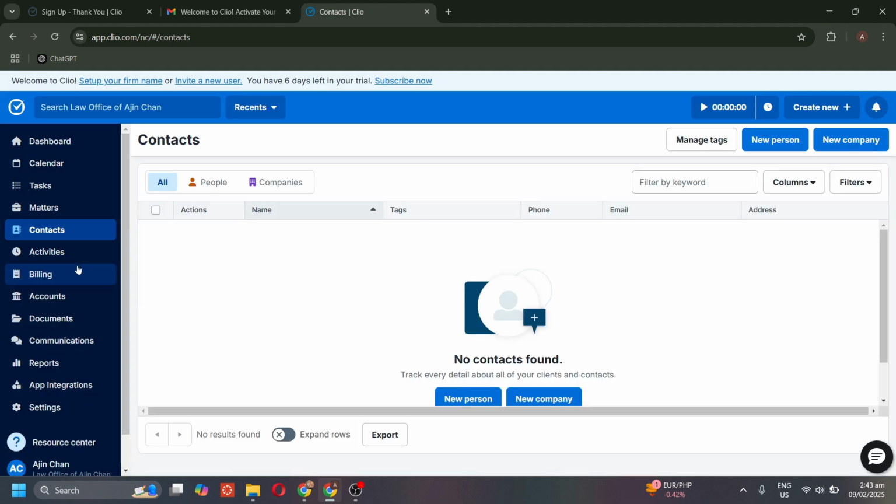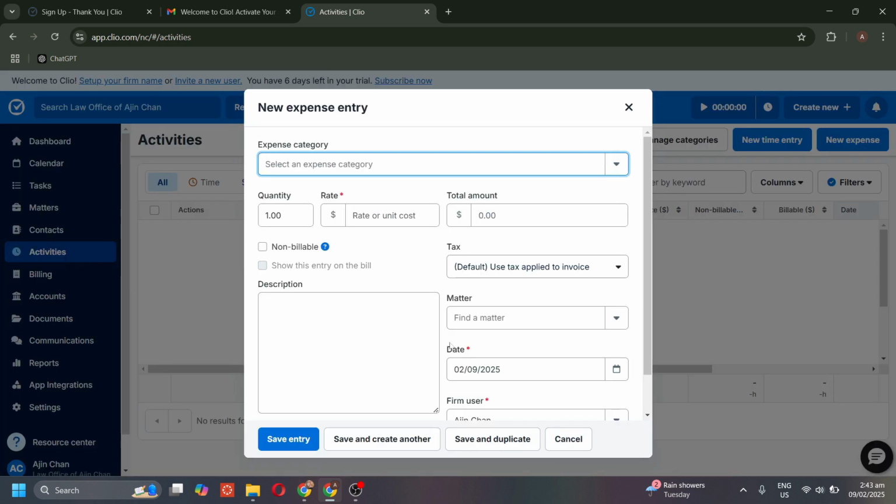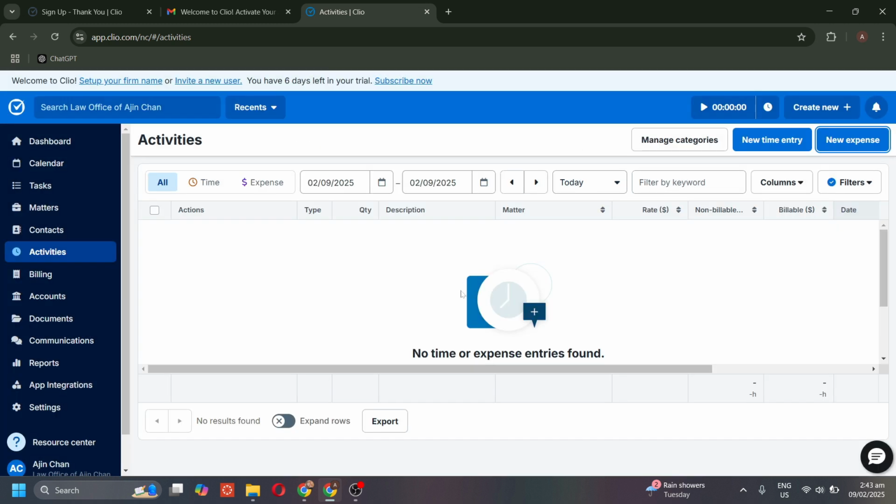Next, we have the Activity tab in Clio that helps you track and manage all interactions related to your cases and clients. So it has activity tracking, time billing integration, notes and updates, activity filters, and searchable history. So stay on top of every interaction with Clio's Activity tab.